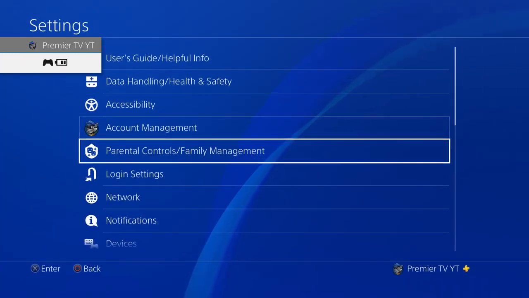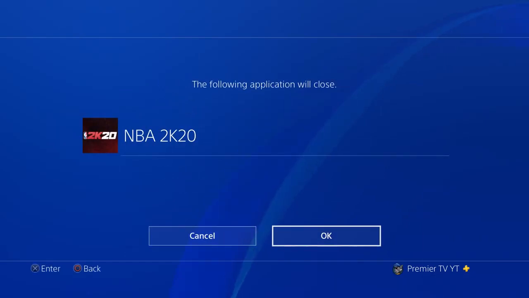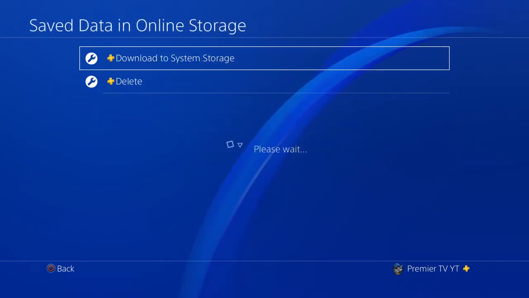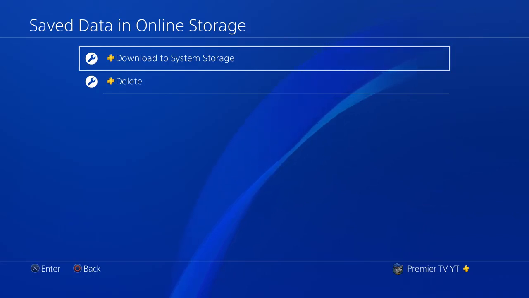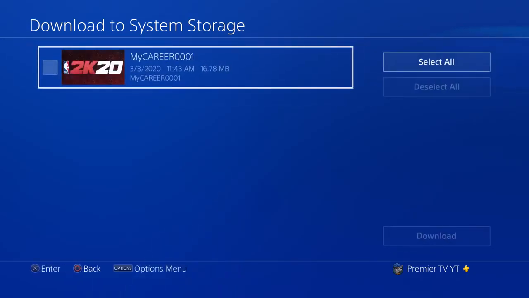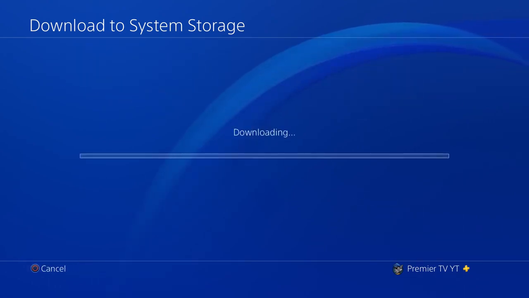But from there, just go ahead and go to your settings and then scroll all the way down to application save data management. It's going to say this following application will close. You want to go ahead and press OK and close out of NBA 2K20. Then from there, go to save data in online storage and go to download to system storage. Then press on NBA 2K20. Then once NBA 2K20 is finally loaded, you want to press that same My Career file that you had recently uploaded, and download it to your system storage.